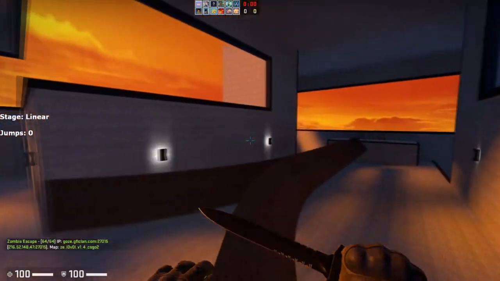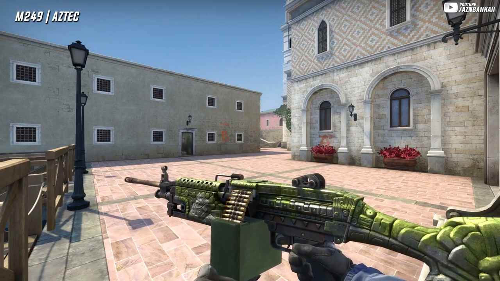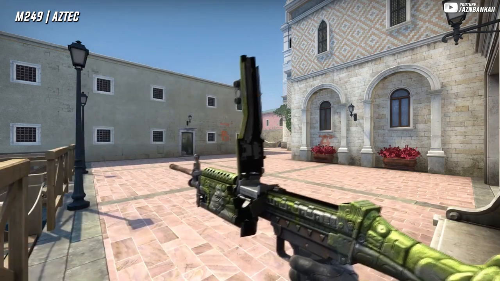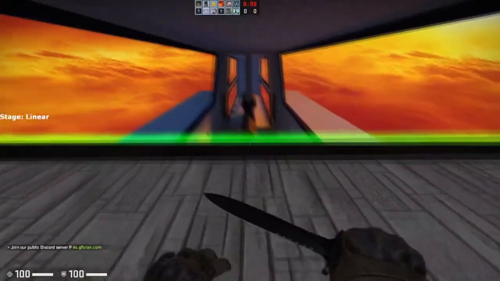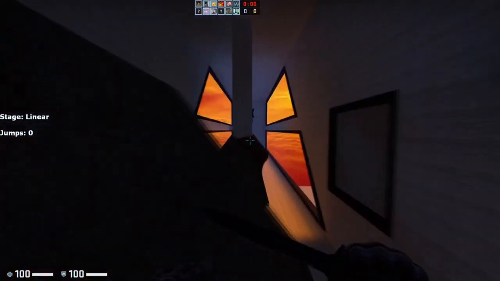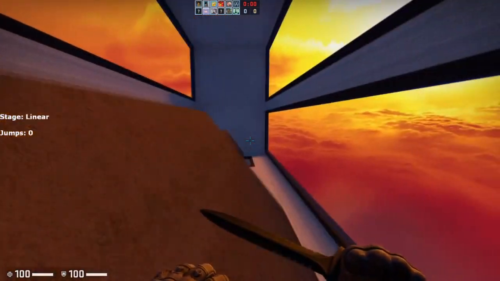Next, we have the M249 Aztec. I think this skin is amazing. Maybe not a great investment because nobody uses the M249, but I do think it looks amazing in terms of just raw looks. It's normal mapped, of course, so it has a very good 3D feel to it, and it has a really cool mossy texture as well. So I think overall it's just a really good looking skin. If you don't get this as an investment, then at least get it as a play skin. It's definitely the best looking M249 in the game.